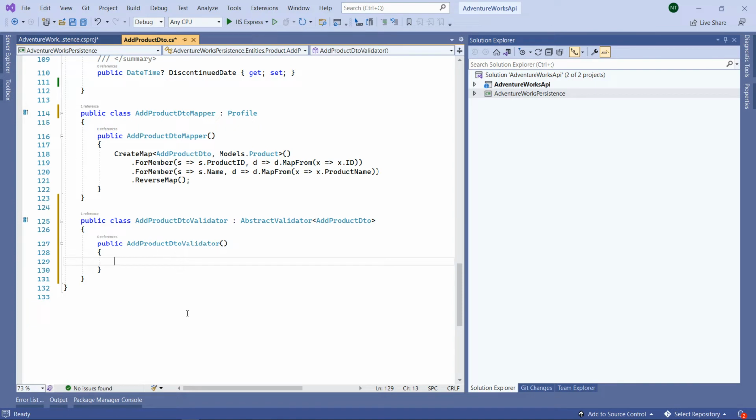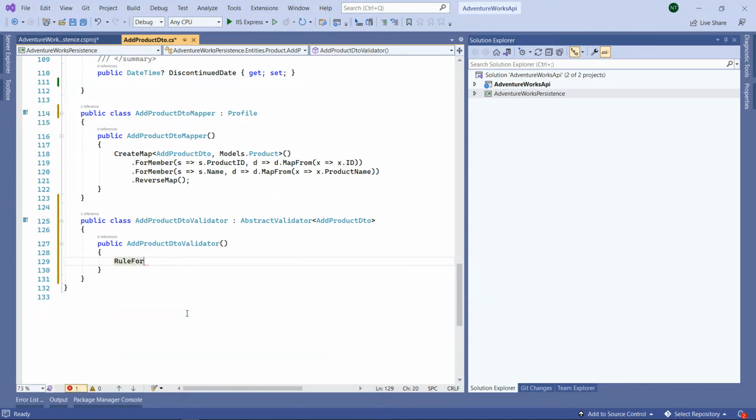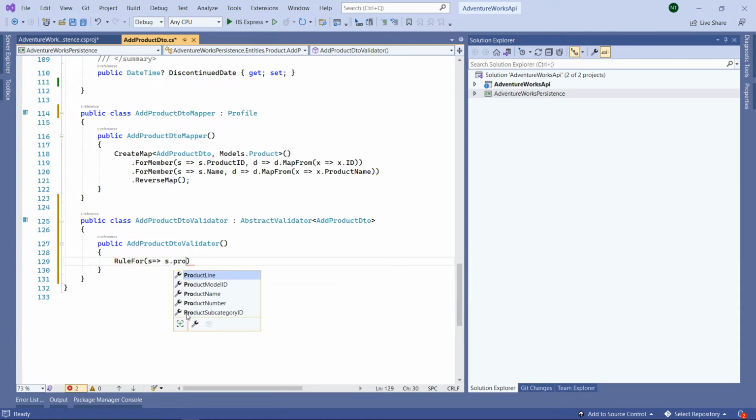In this constructor, we will say rule for, and this takes a lambda expression, and then our property product number. For this, what is the validation?